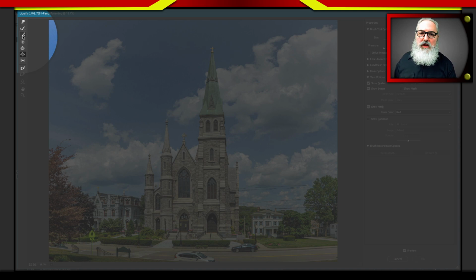Smooth tool kind of smooths the edges of what you're liquefying. We can twirl. We can pucker, which means to pinch in. And we have our bloat tool, which kind of like pushes out. And then we have a few more. So what we're going to do is we're going to go to our bloat tool.